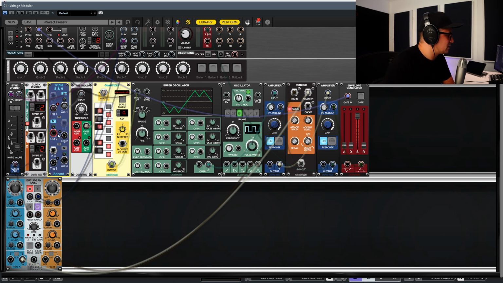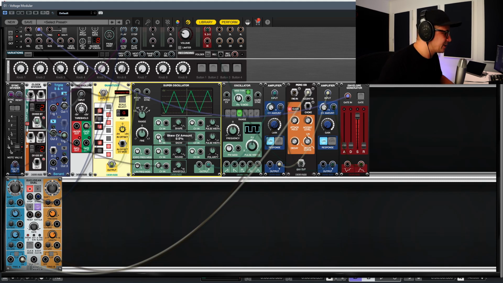We can run this one, and we'll use a clock divider. So we'll run the 16th notes into the clock divider. We'll divide them by 2, and we'll get 8th notes out. And we can put that into the trigger for the second SNH generator here. And this one we're going to modulate the wave folder a little bit with some random information as well. Let's take a listen to what we get.